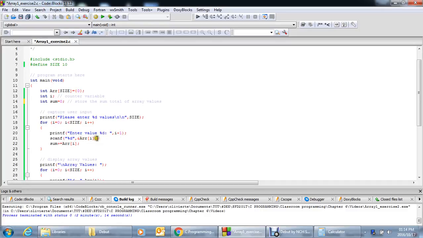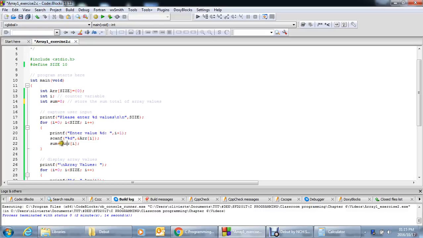And then we capture the value with a scanf. It's an integer value. I store it into my current array element, which means the first iteration of the loop will store into the first array element, the second one, the second, third, etc. And what I also do immediately after that is I take this value, I read it, this is a read statement from the array to the right here, and I add it to whatever is in sum.